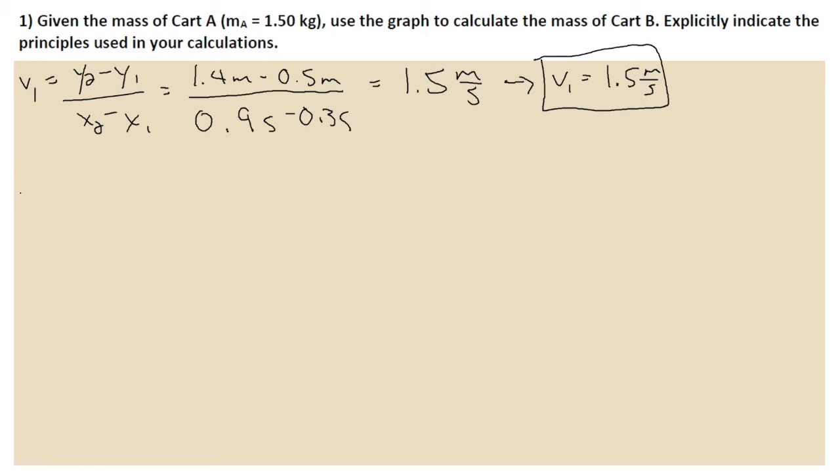Cool. For v prime, I need to do the exact same thing. Now, let's be clear before we move on to the calculation for v prime. If you didn't get 1.5, but you got something close to 1.5, that's fine. I think the scoring guide for this question shows the answer as 1.6. But just as long as you use a line of best fit that doesn't look totally ridiculous, they're going to give you credit for this.